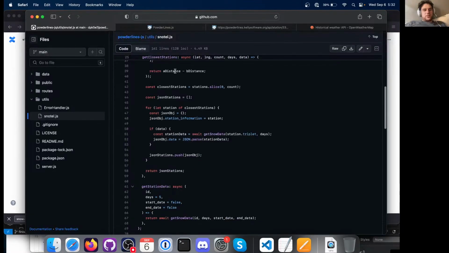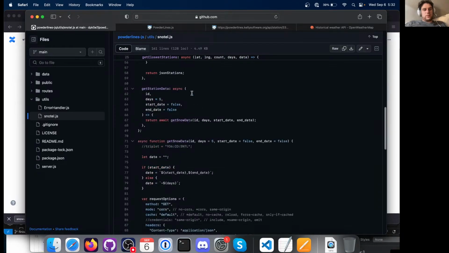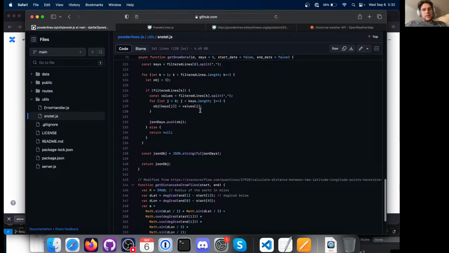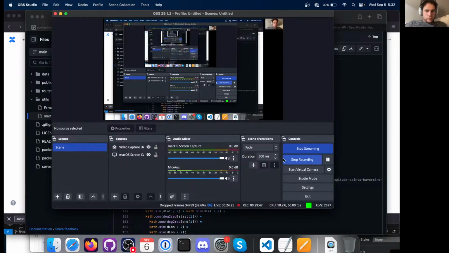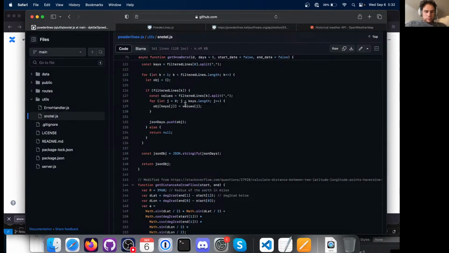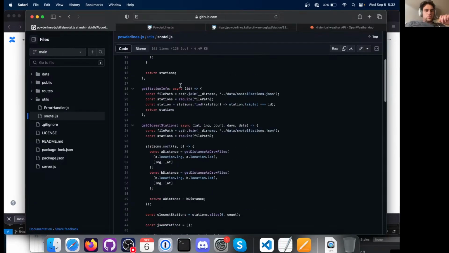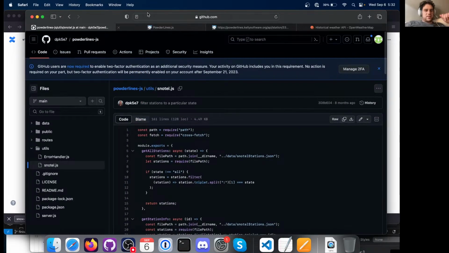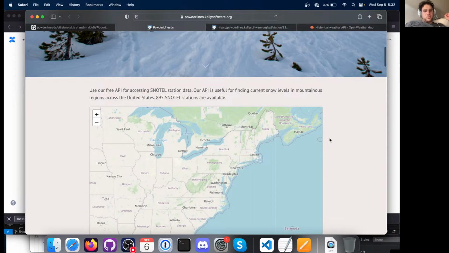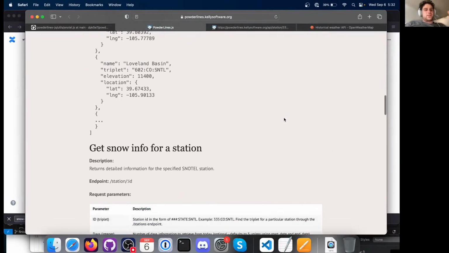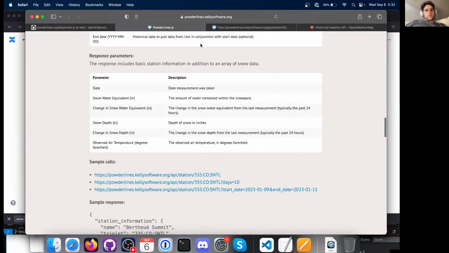Going back to the SNOTEL data though, I don't know how reliable this API is. But for now it does seem to be working.